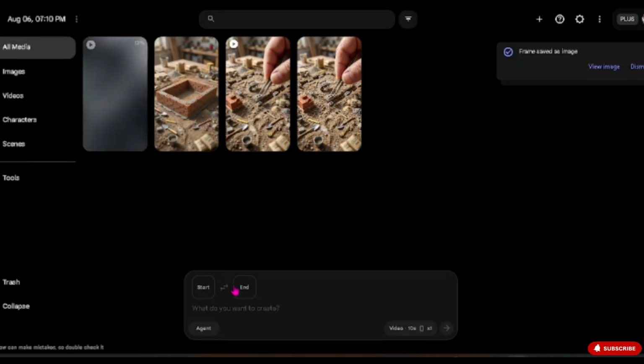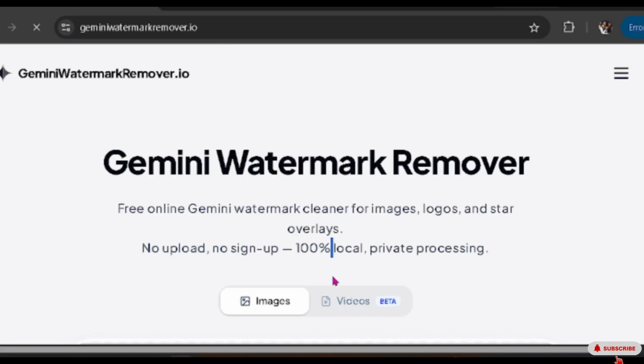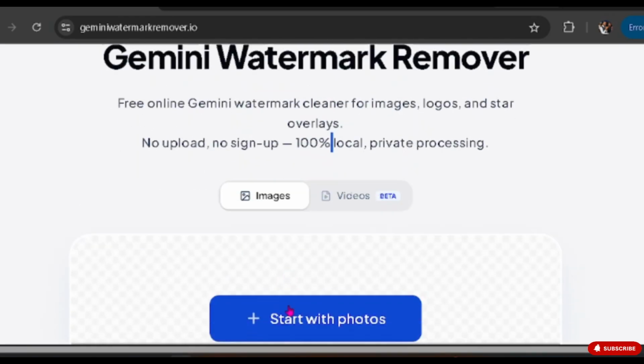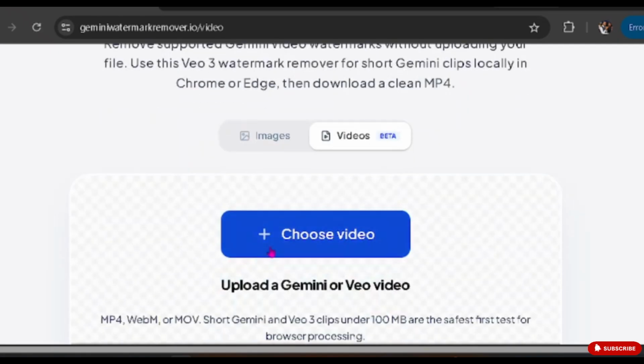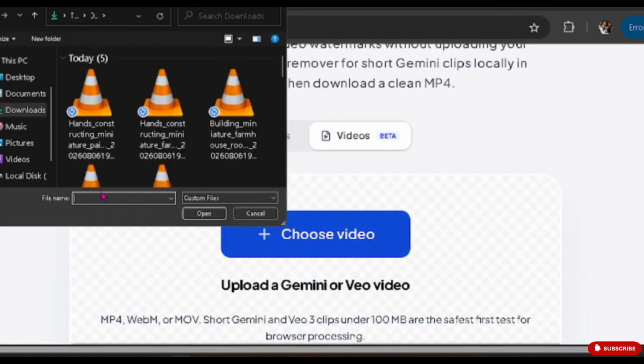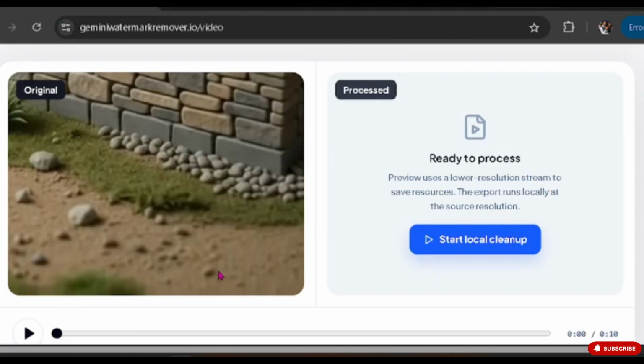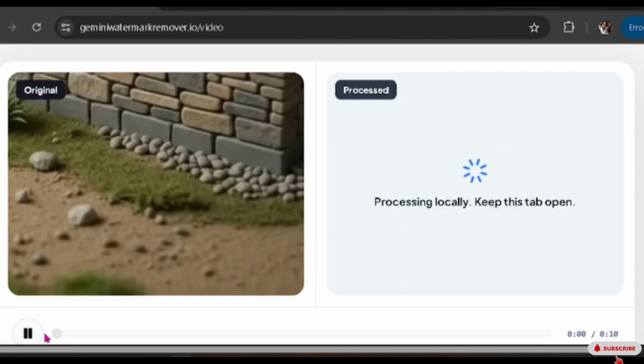But here's the interesting part. Your video will still have a Google Gemini watermark. Thankfully, removing it is very easy. Open the free watermark removal website mentioned in the description. Upload your video, click the button and start the removal process, and let the AI detect and remove the watermark automatically. You don't need to install any software or create an account. When the process is complete, preview the result, download the clean video and repeat the process for your remaining clips.